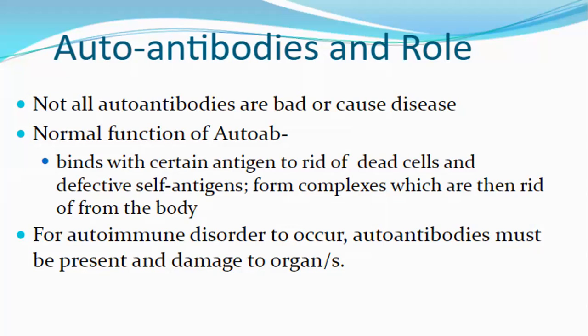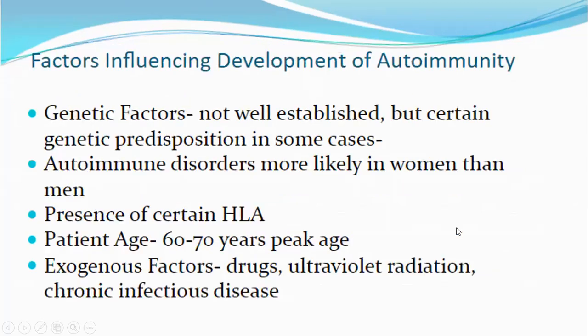But in autoimmunity, even if these self-antigens are functional or not defective, there is a mounted immune response, such that your body could not discriminate anymore which ones are functional or not. So they just attack any self-antigens they encounter. So autoantibodies in autoimmune disorders are present and damage organs. There is organ damage.